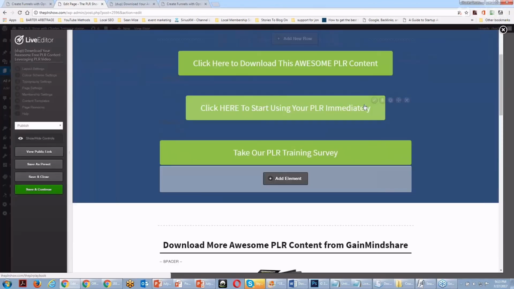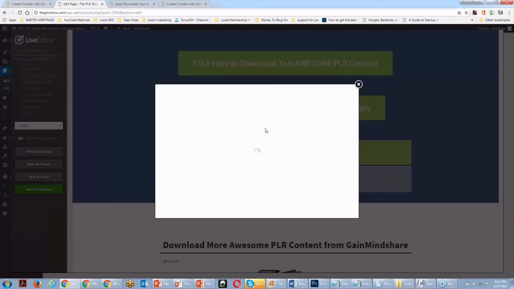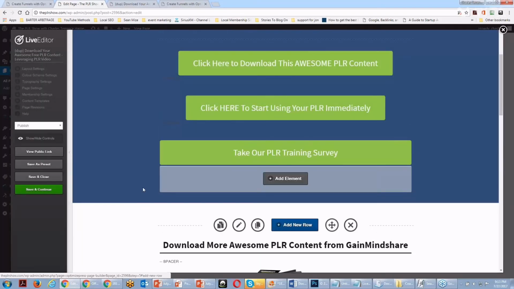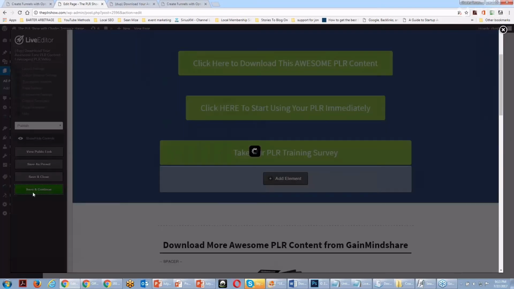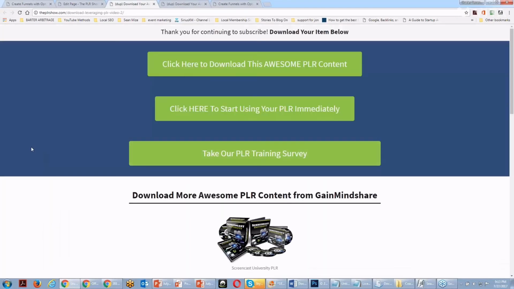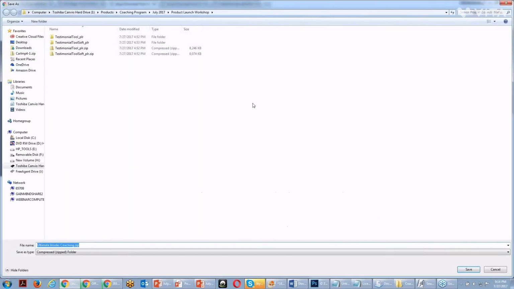I'm going to find my download button and put that link inside of my download. I'm going to click Save and Continue. And then we're going to view the link. When your customer clicks the link, they will then get the download.